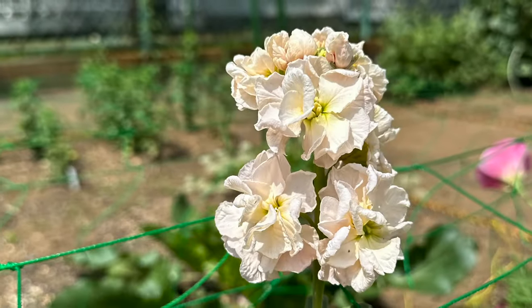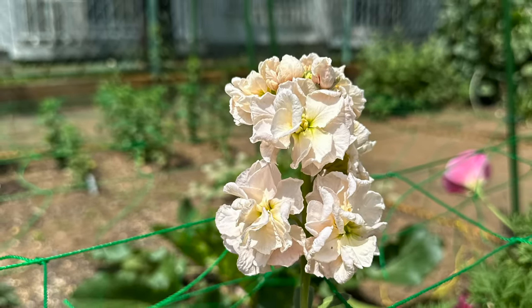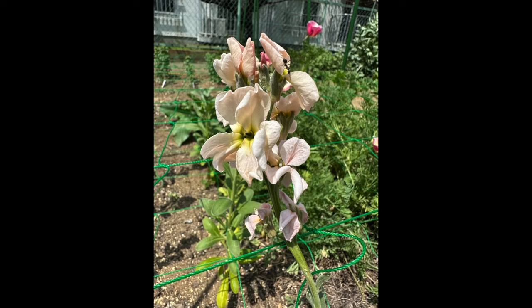But the difference between the single and the double — I'll show you here, these are my ones from last year. It looks like a different plant. It's still quite pretty, it's just nowhere near as full. And when you put the singles into a bouquet, it does look a bit kind of shriveled and not quite right. So I do want to spend the time this year, because I'm not growing that many, to select for doubles.